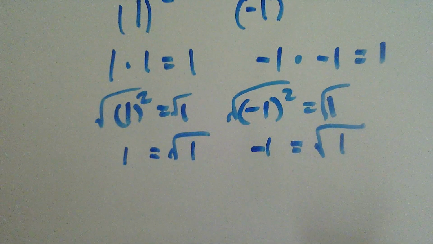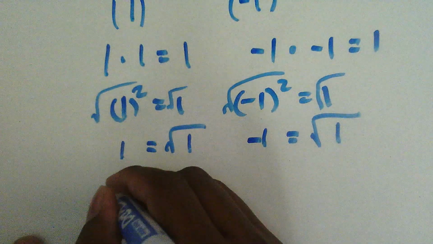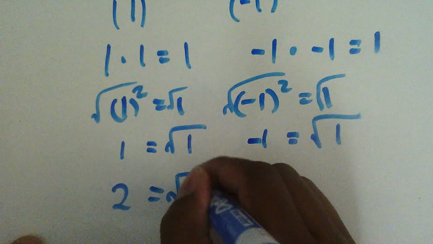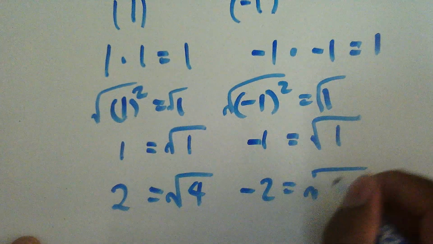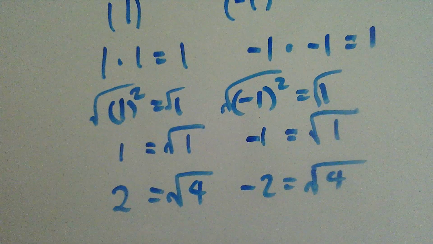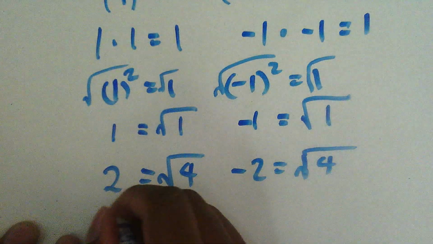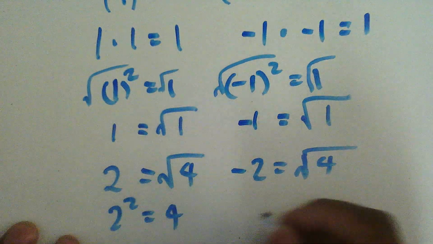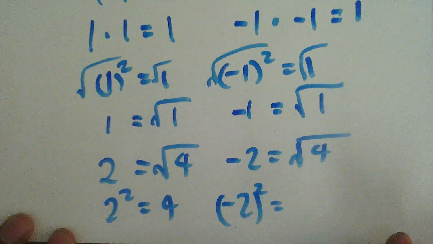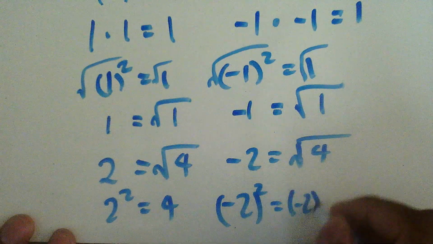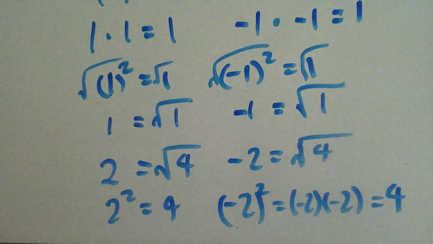I know there's a lot of 1s, so you should probably get confused. So let's do one. We can say that 2 is the square root of 4. But we also could say that negative 2 is also the square root of 4. So just thinking about it, why is this the case? Well, because 2 squared is 4, but negative 2 squared, make sure we put in the parentheses, is the same thing as negative 2 times negative 2. Negative times a negative is still a positive, so it also is 4.